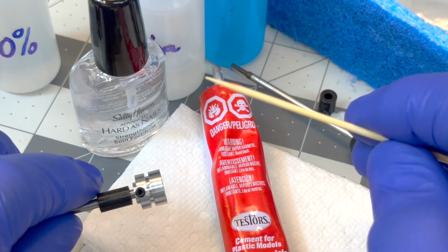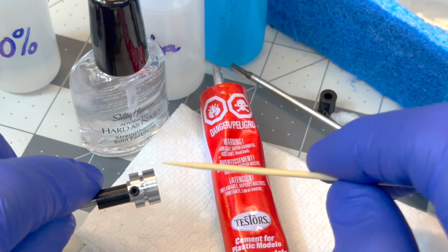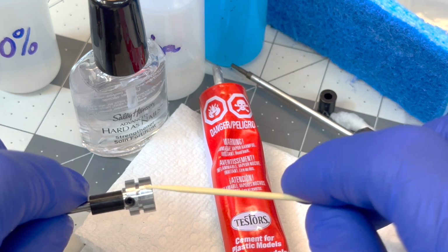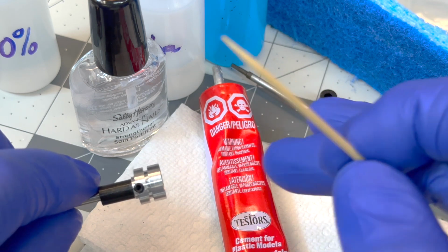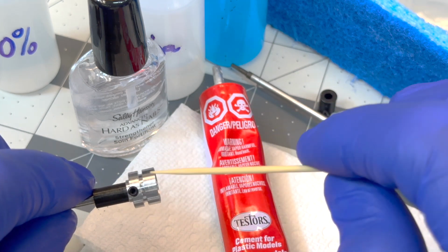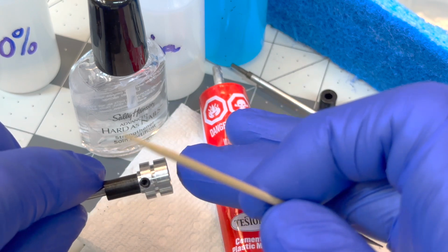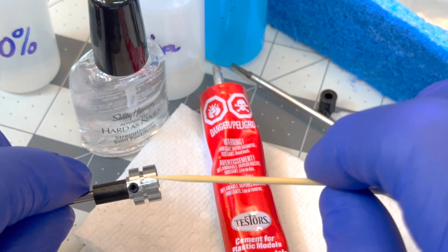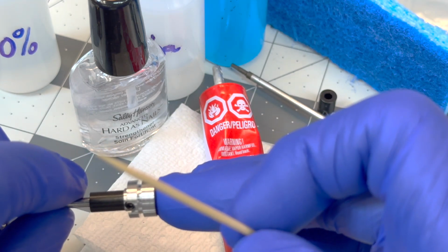As far as the adhesive goes, you can use anything you want. There's 100 suggestions out there. I can just advise you that, in my opinion, you should not use a fast-setting super glue. It just doesn't give you time to work with the tire on the wheel. Regardless whether it has a rib or not, or if the tire is custom made to fit this, you still need a few seconds to get it mounted on there and to roll it on there and to make sure it's fully seated. And fast-setting super glue just doesn't give you that chance, or at least it doesn't for me.